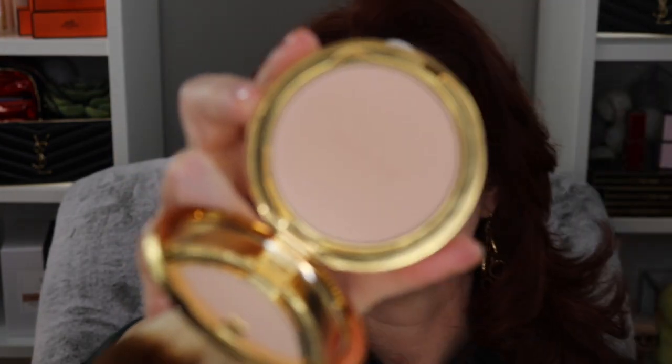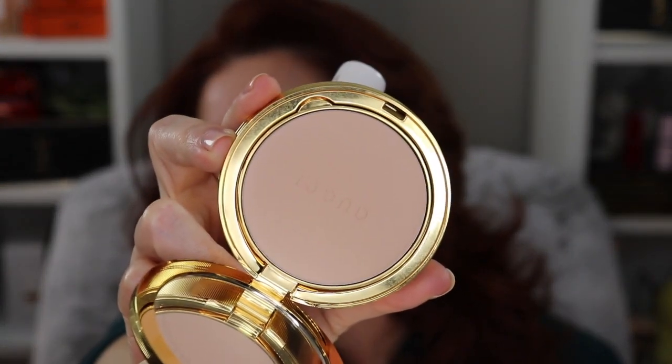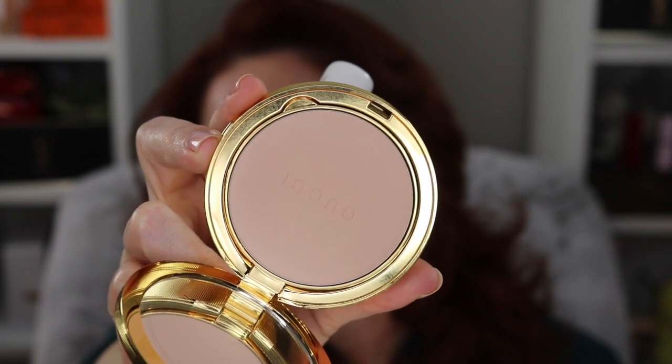This is shade 02. That's the shade. The camera can pick that up. There we go. It's a good shade for me. This actually came in, I think, 10 shades. It was not the lightest. The lightest was like a 00. And I don't have any problems with that fragrance or that product. My skin doesn't react to that. So at least I know it's not that one because I had tested it out before.